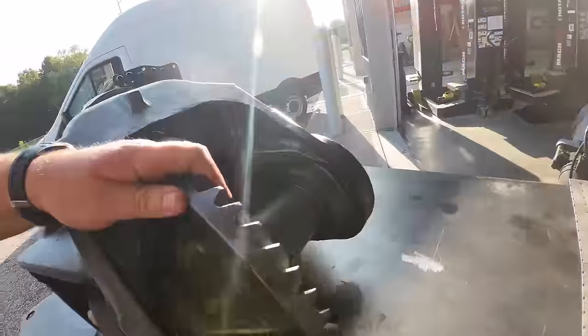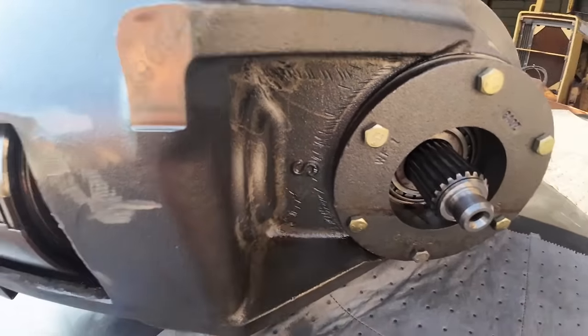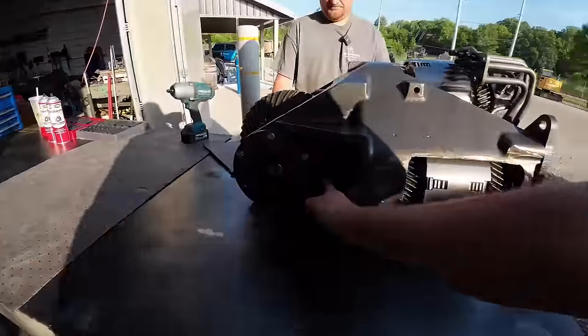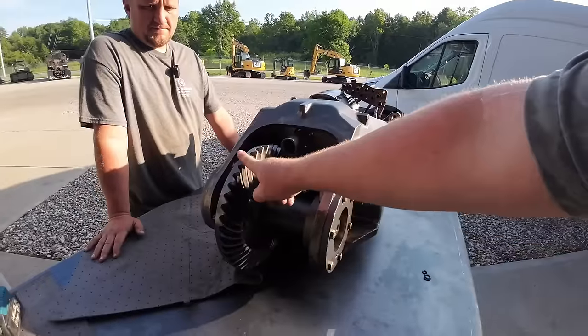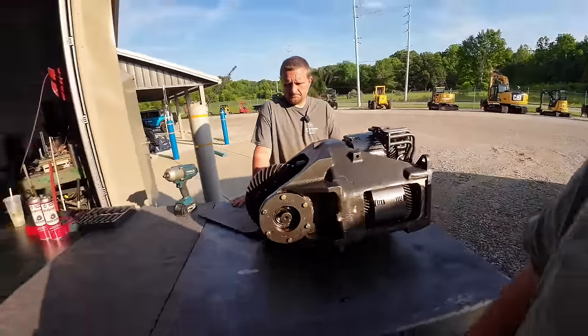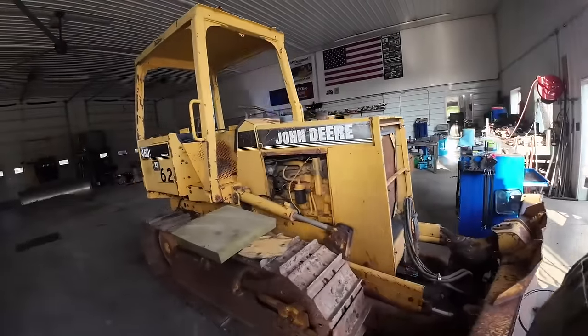First thing, we've got a regular ring and pinion here. We'll probably start yanking it out. But you guys notice there's an S on this side here. You can see that. And we've got a D on this side here. So you want to pay attention to your ring gear. Right now we're on the S side. That stands for single reduction. If it was over here on this D side, it'd be double reduction. Being this was a short track dozer, it's just single reduction.